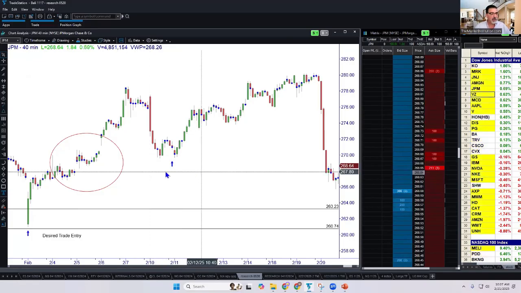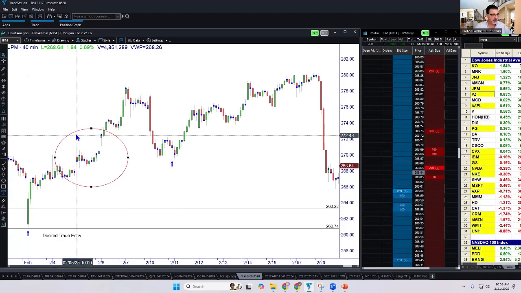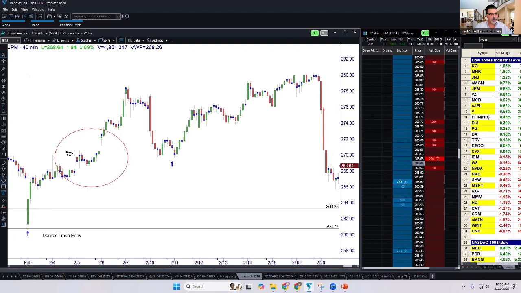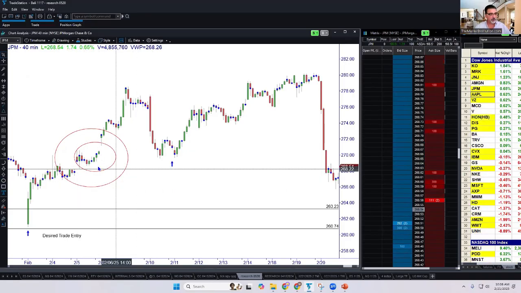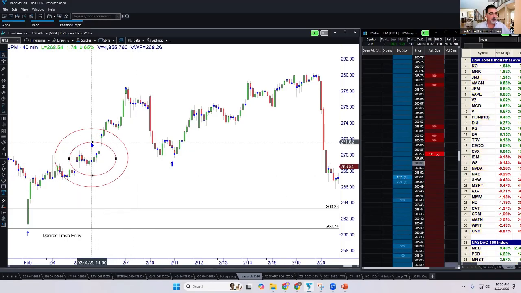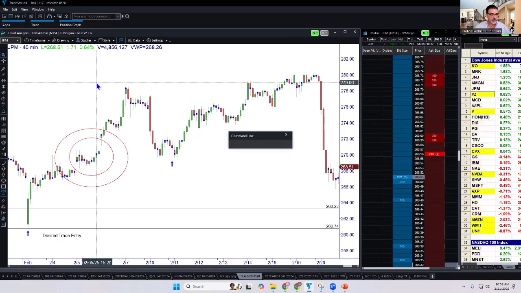Okay. So as we identified the area on the largest 60-minute chart, we dropped it down to a 40-minute chart and we started looking a little more closely. Okay. Now I still don't have the leg in, base, leg out, base. So what we're going to do is drop down another time frame. I'll start with 30-minute.